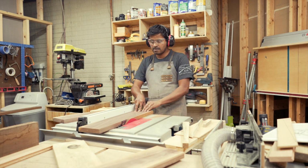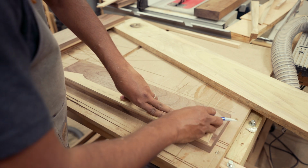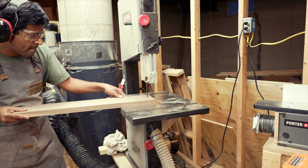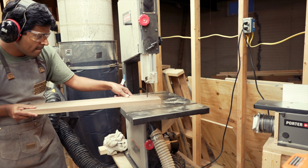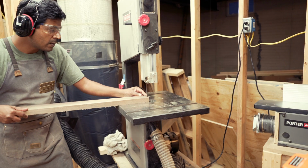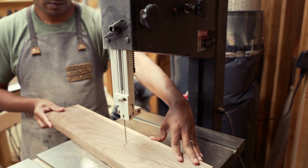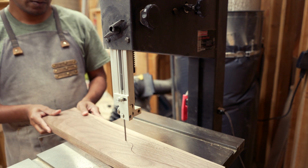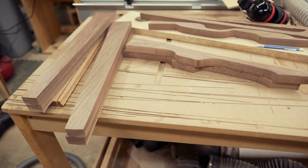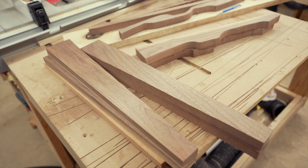Once the pieces were surfaced, I transferred the templates onto the work pieces and then cut them out on the bandsaw, making sure I stayed outside the marked lines. All the parts are cut out here and ready to be routed to be true.